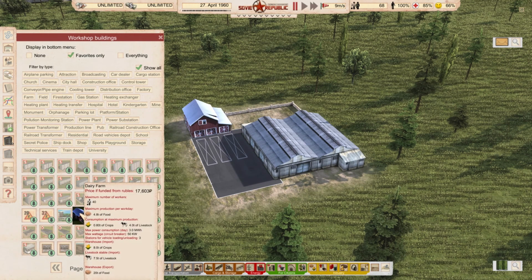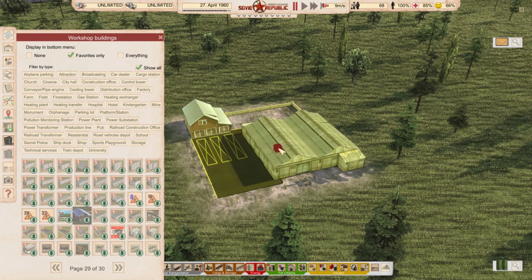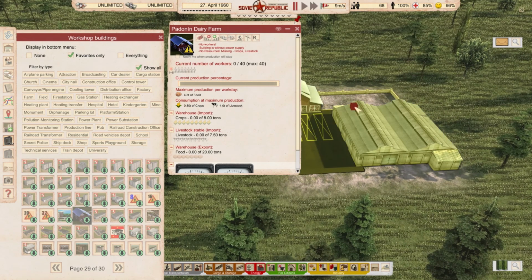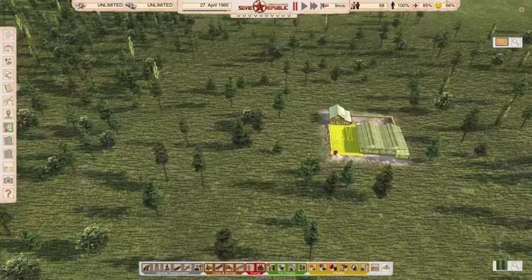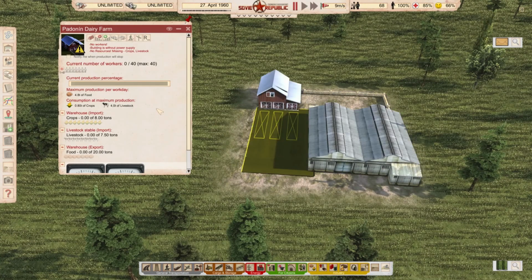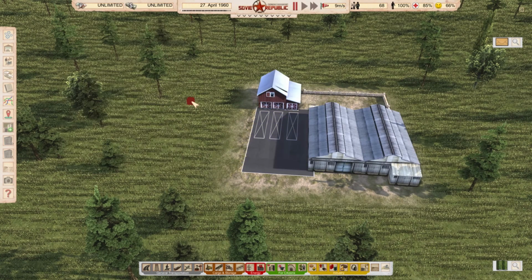I'm going to tell you, this one costs 17,000 rubles. It doesn't seem to be too expensive. It does consume both electricity, crops and livestock in order to produce this food, so it's quite unique in its appearance, at least to my knowledge. So you have to supply it with crops and livestock. If you build your fields or storage facility next to it, I think it's going to work like a charm. Absolutely beautiful building, and I will definitely use it myself. Check out the link in the description of the video.